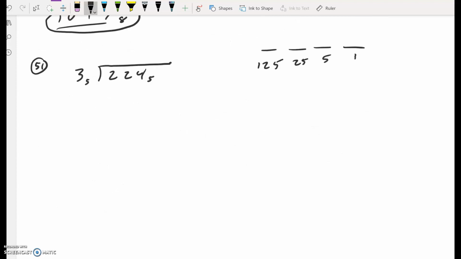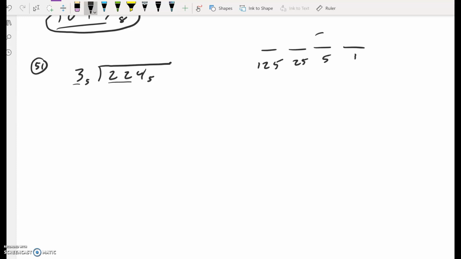Division's trickier. It's trickier in base 10, it's trickier in base 5, it's trickier in all the bases. Division is most likely the hardest kind of arithmetic that we teach. Do you see what's wrong with saying that this is 3 into 22? This is not 22, it's 2 base 5 is what it is. It's not 22 base 10, so it's not going in 7 times.